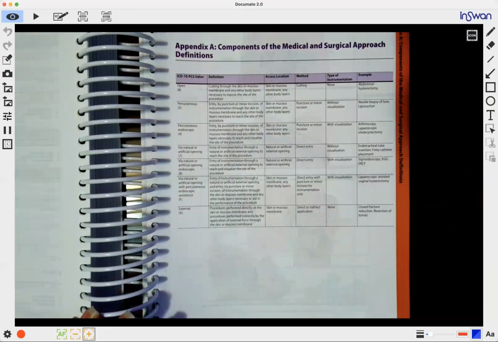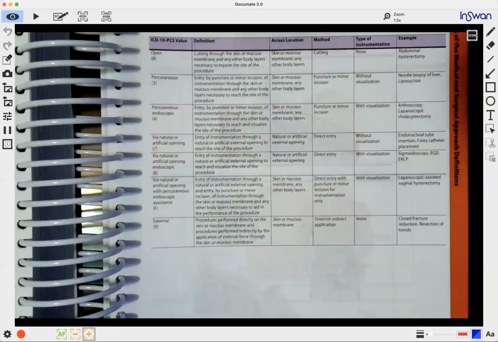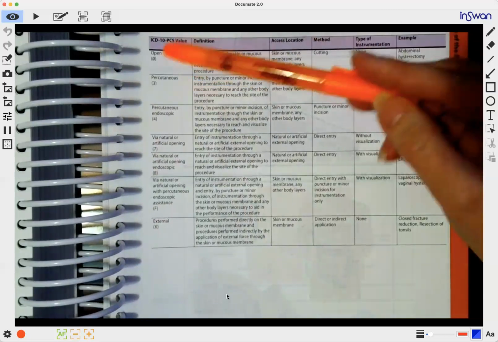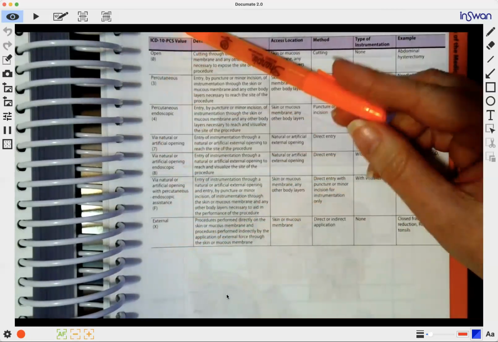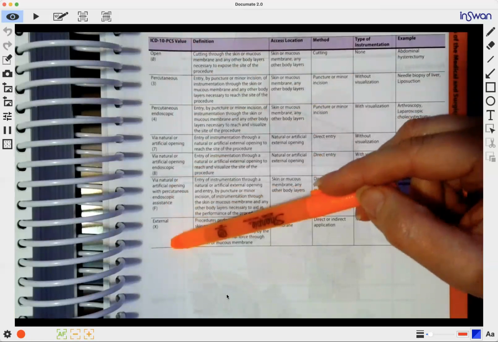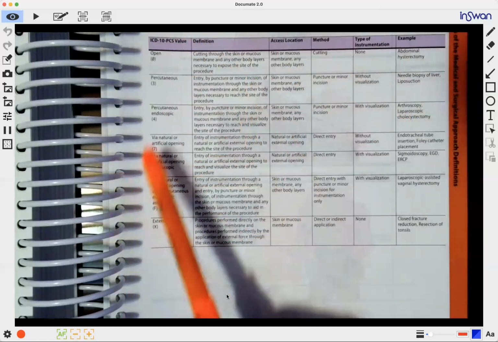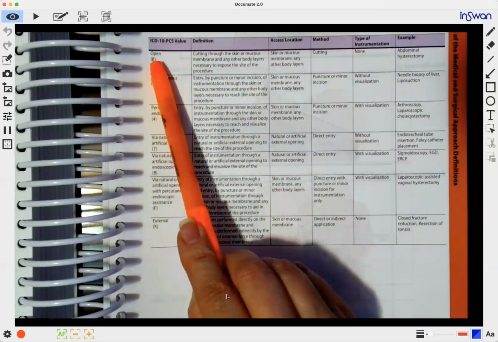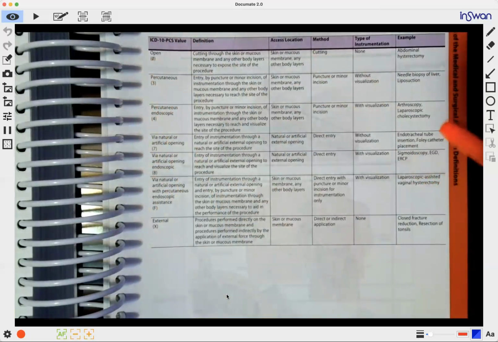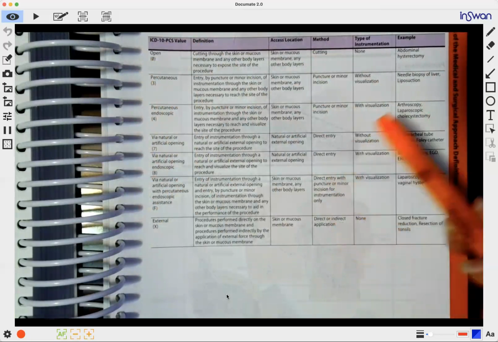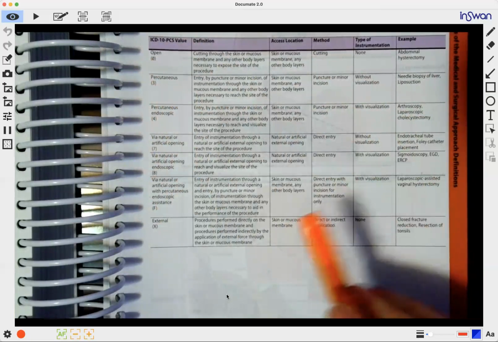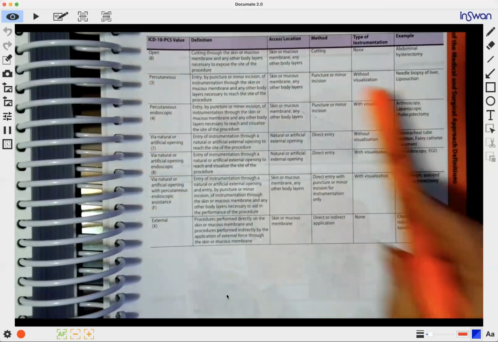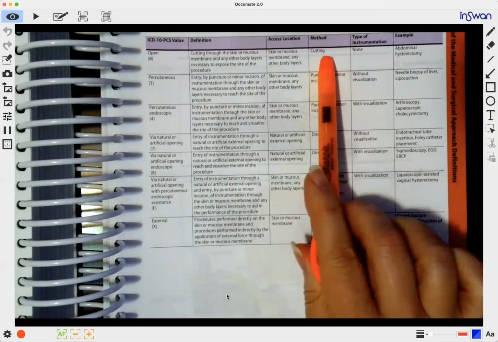I'm going to go ahead and zoom in a little bit so that you can see this better. What we have here are the ICD-10-PCS character values for these various operative approaches, each of the operative approaches used in the medical and surgical section. We have first open approach, and when you're trying to figure out the approach, you really have to figure out how they are getting to the site of the procedure they're performing, and how they are accomplishing that particular procedure. That's where some of these additional columns come into play.